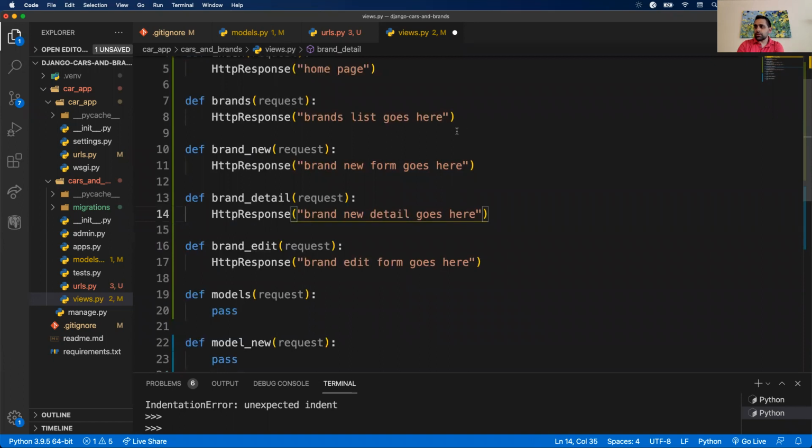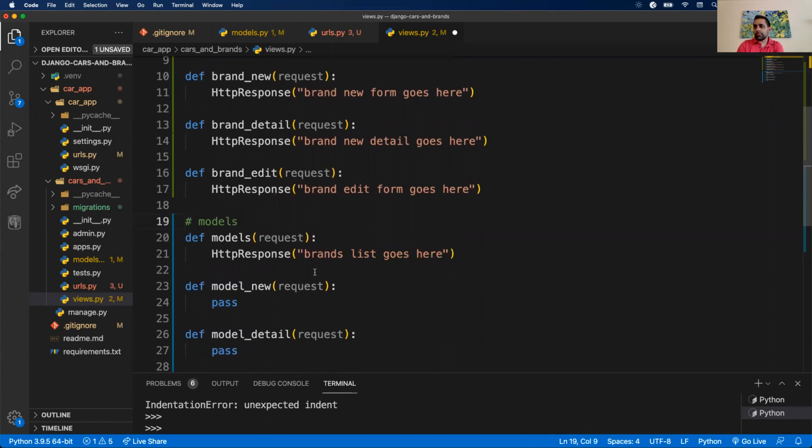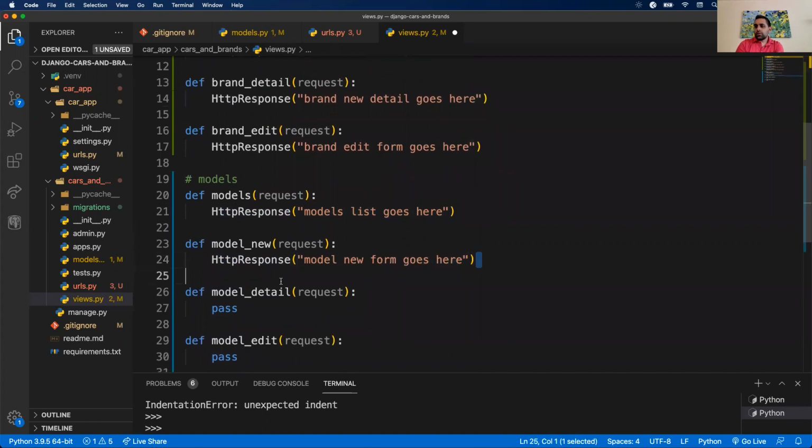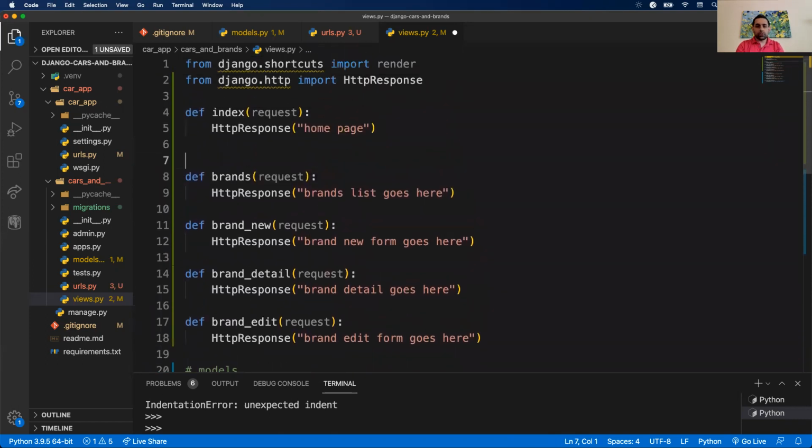All right, so I guess I probably should have copied them afterwards, but here for our models. All right, next up we have detail. And finally, we want to show form. Okay, so we should have these routes kind of stubbed out here.